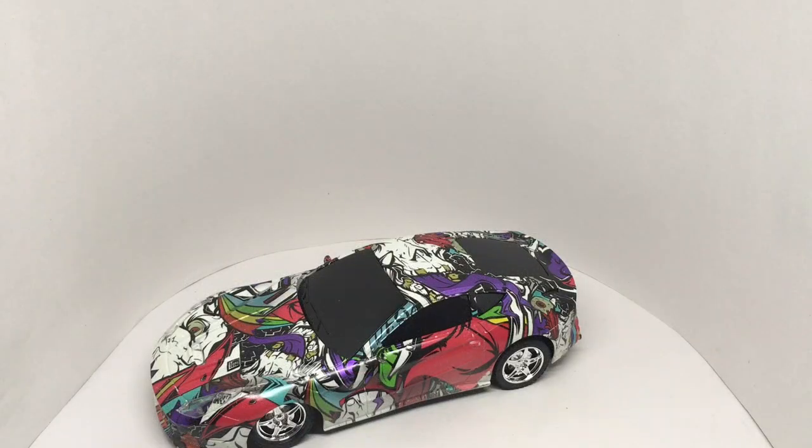I bought this because of the beautiful design of the car. It works really well. Quite nice. Check it out.